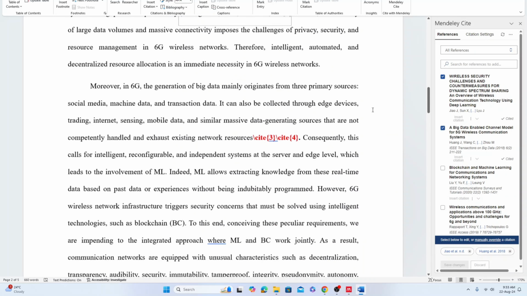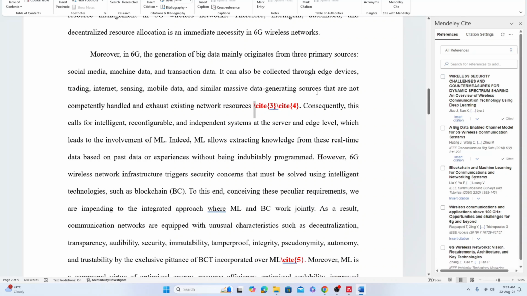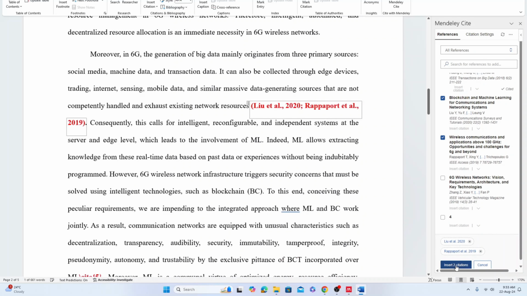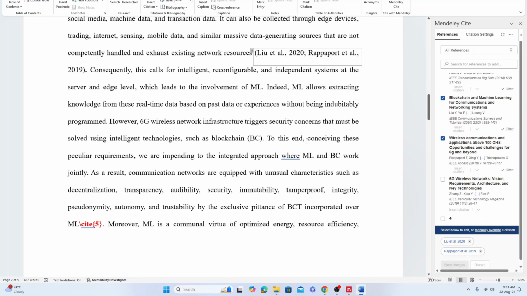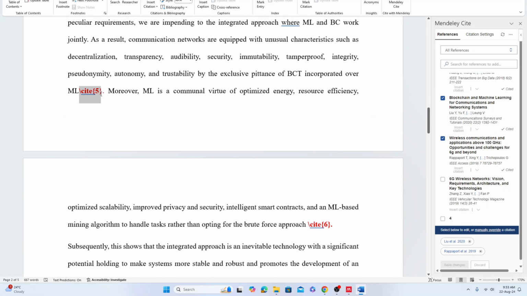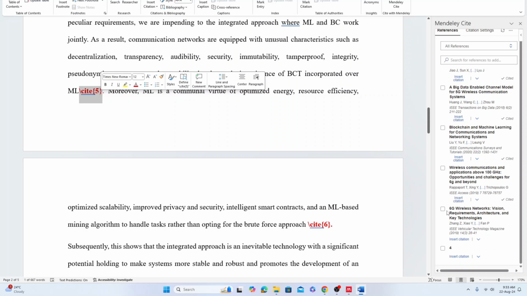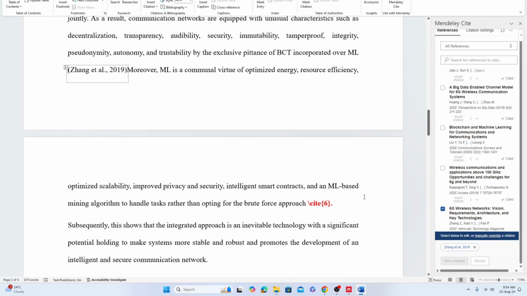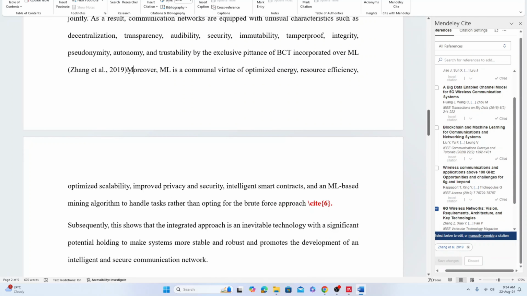So now let's say you want to go forward and cite reference number 3 and 4. So what I'll do here is cite reference number 3 and 4, and then just say insert the citations, and then you can see it is citing everything, right? And then similarly, let's say reference number 5 you wanted to cite, so you can say just reference 5. You can pick up whichever reference you want to cite here because you are aware which you are citing. So now let's say just cite any of these and then insert the citation. So it is automatically citing my reference here.